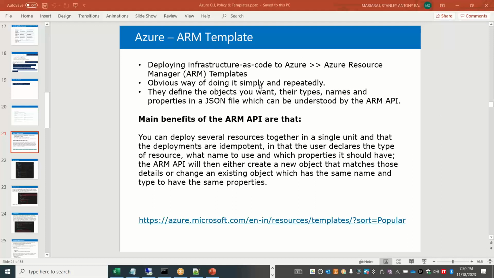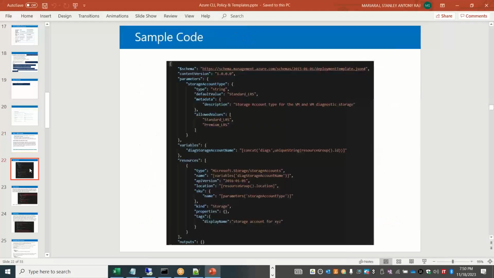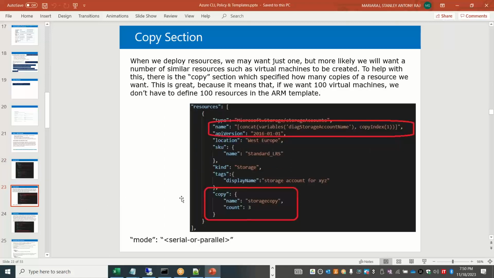Obviously, I told you it is very simple and easy to read. It's an open standard format, human readable text, and it transmits objects. Now, one of you asked about how we streamline the creation. This is where you can use the copy count option.